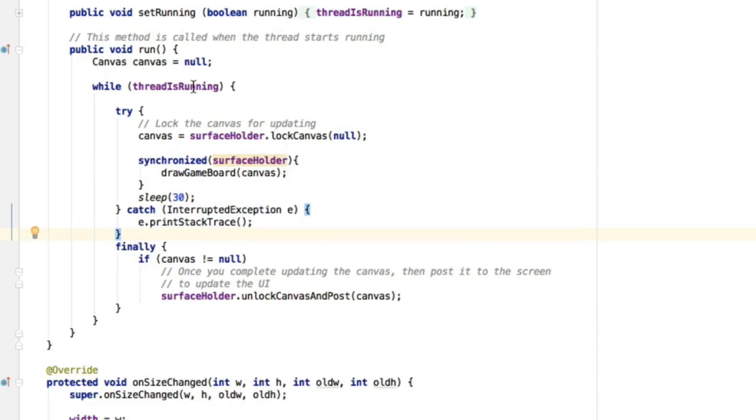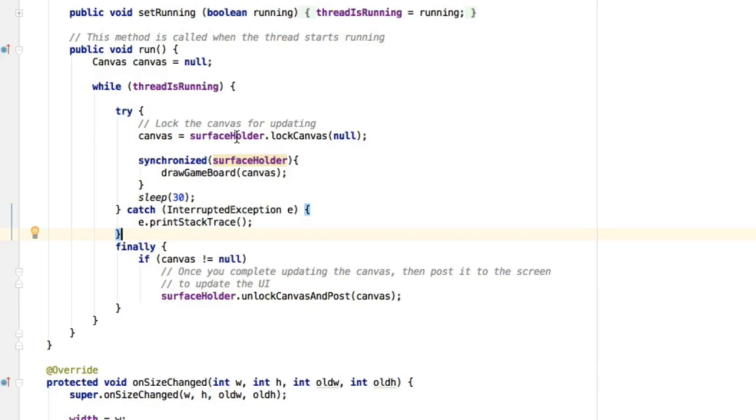So if this is true, then inside here I am going to use the surface holder to get hold of the canvas. First and foremost, when I am updating the canvas, I should lock the canvas so that only this particular thread can update the canvas, and no other thread will be updating the canvas at the same time.